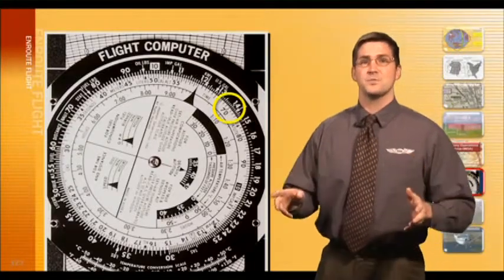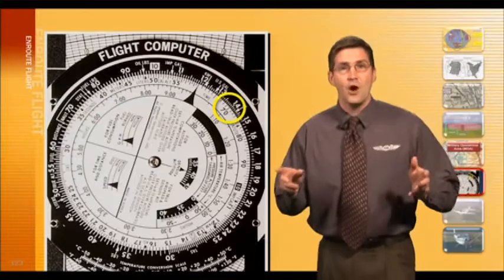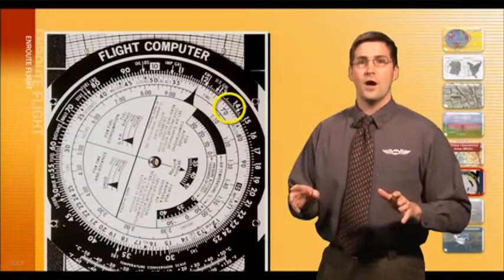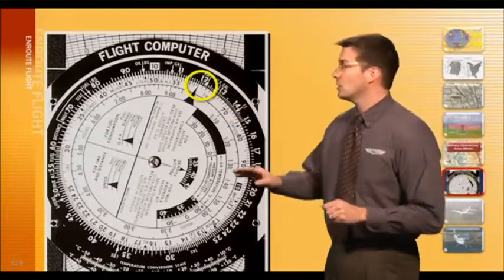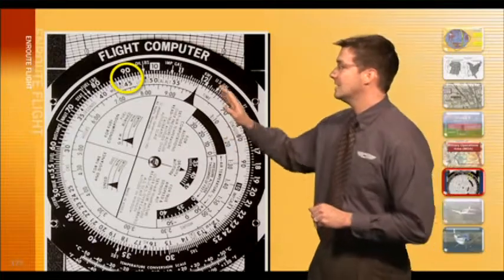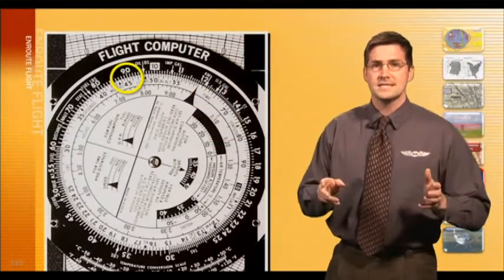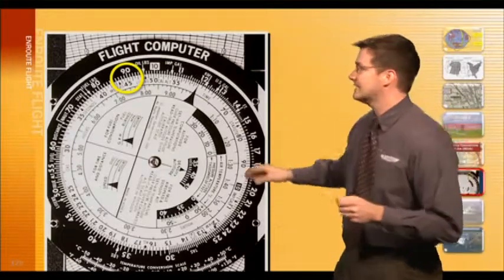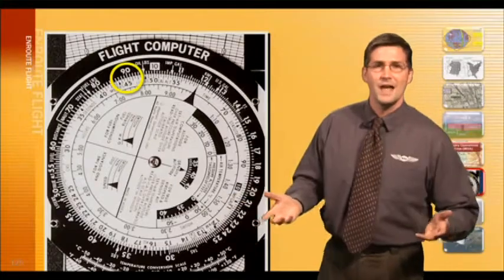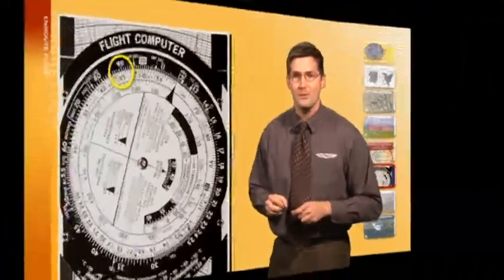Now, let's say our airspeed remains the same at 120 knots. However, this time we only fly for 45 minutes. First of all, leave the index on the 12 for 120 knots and look along the inner ring to find 45 minutes. Now, leave the index on 12 for 120 knots, you found that, then read the distance directly above on the outer ring. It's actually 90 nautical miles right here. Okay, now that we have the basics, let's go to our giant E6B and solve the following problems.